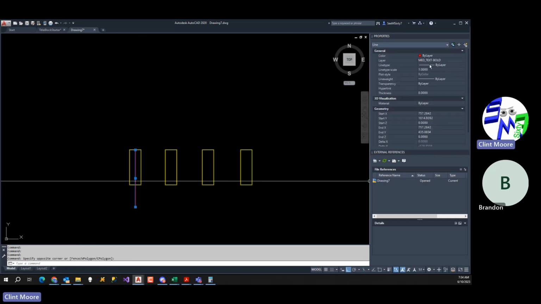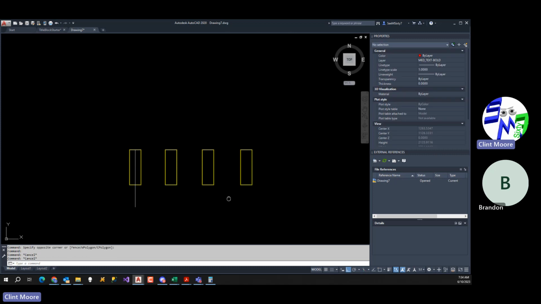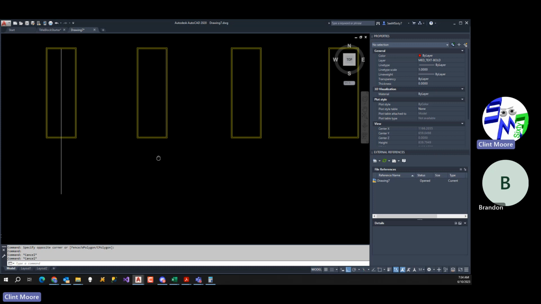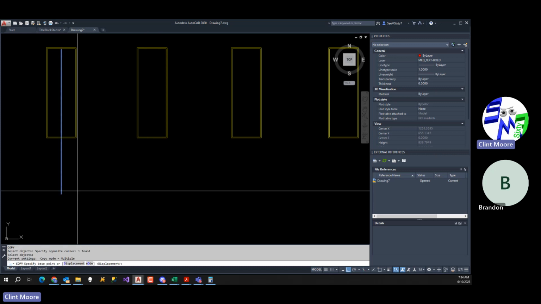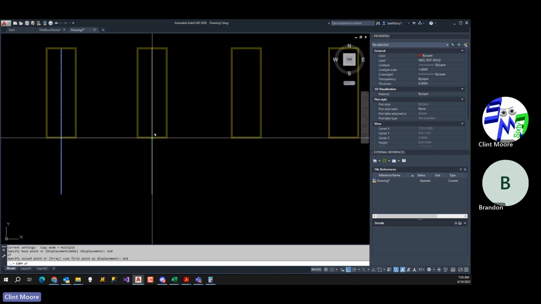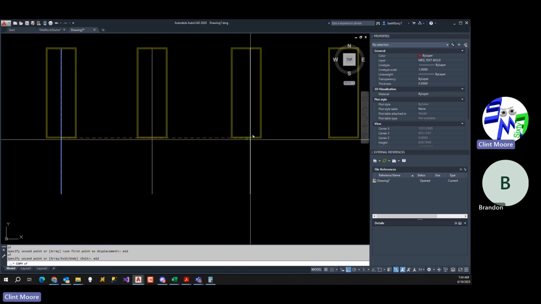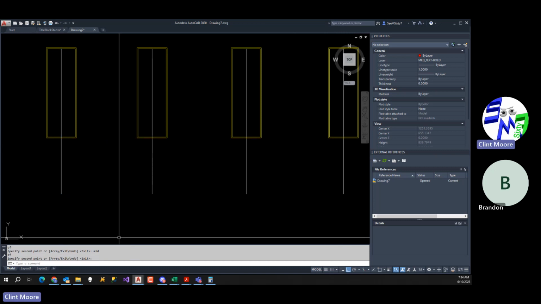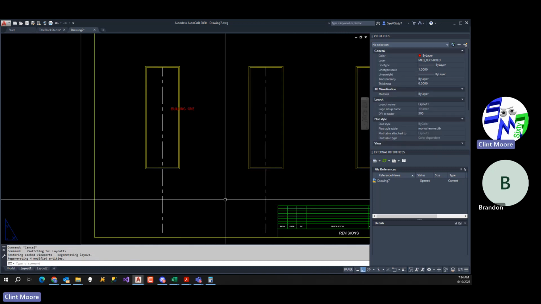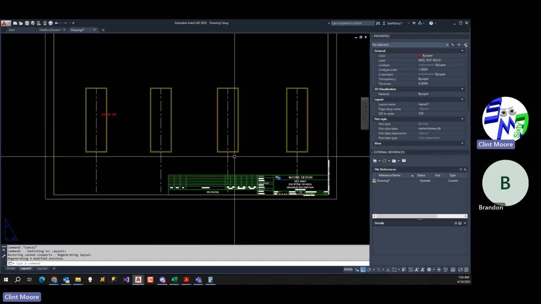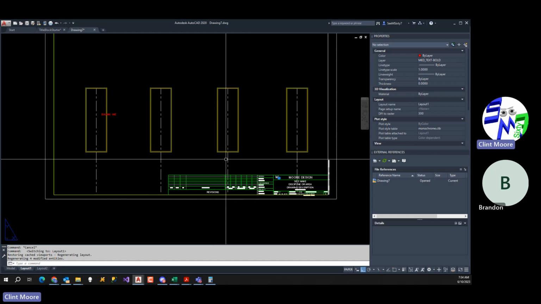So I click that, set that to the center line layer. Boom. And now it's a center line layer. Now your LT scale doesn't really show up well in model space. But we're going to copy this from mid of that to mid of that to mid of that to mid of that. All right. But if I go over here to layout, notice the center lines actually show up with a variation and a difference there. Okay, so that's how you actually get the benefit of that.